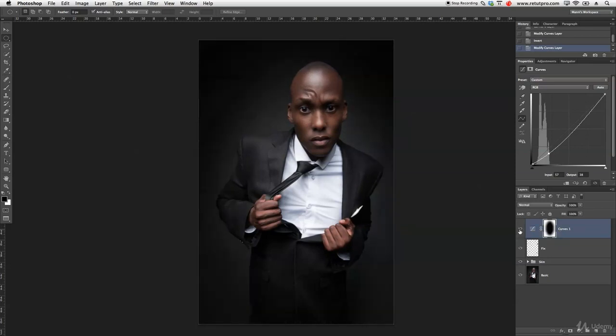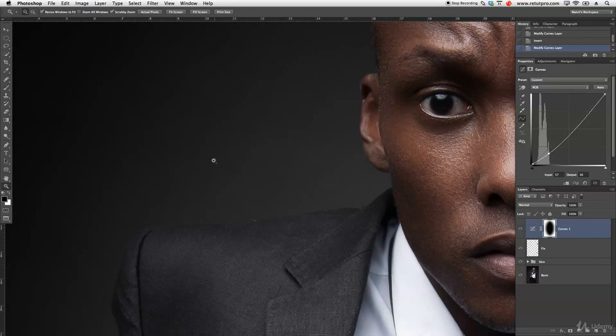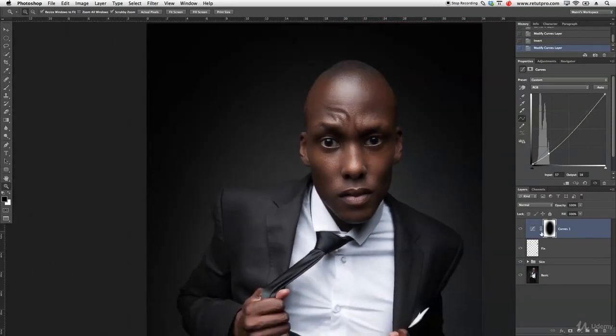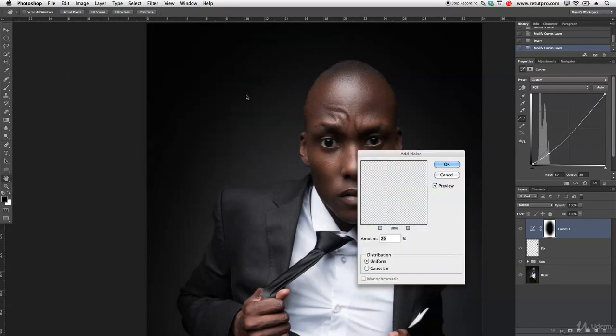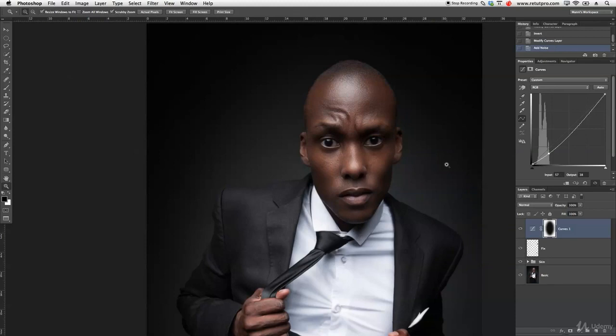Okay, but obviously, as you guys can see, we're getting these weird rings here. I'm not sure if you guys can see it through the screen recorder, but I hate these rings. I always get these rings. So what I normally do on top of that, I just create a noise layer that affects only this mask. So I'm going to go to filter, noise over here, and add noise. And literally 20% amount under uniform, and that's okay already. So I'm going to just hit OK.